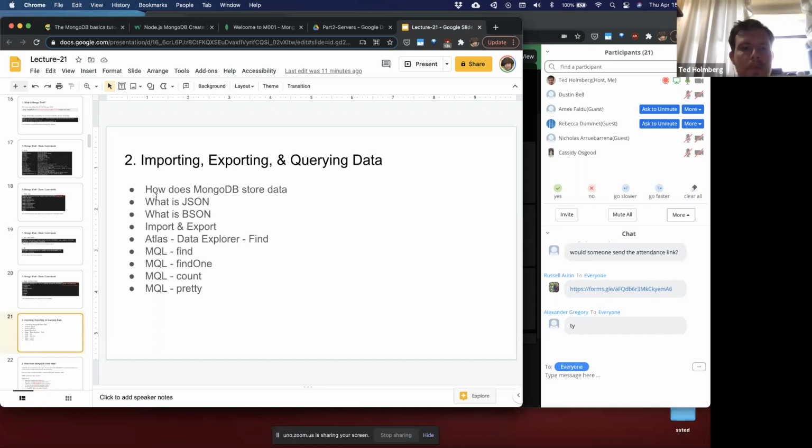Then we'll talk a little bit about what is a JSON versus what is a BSON. We'll talk about importing and exporting from a database. Then we'll talk a little bit about the Atlas graphic user interface they call Data Explorer, and then we'll drop back into the Mongo shell and look at the MQL.